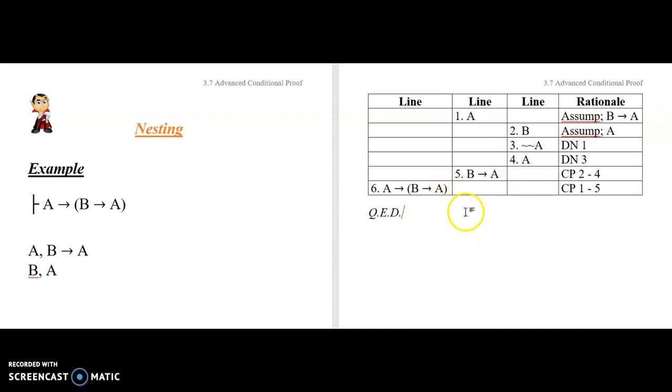One thing I want to point out here is that notice that we closed this assumption first. Right here is where we closed it out, this particular assumption, and then we closed this assumption. And that's always going to be the order, okay? You're going to close out your newest assumption first and your earliest assumption, the first one you made, last, okay? So if you had 3, you would close out the third one first, the second one second, and the first one last. So it is always going to follow that pattern. Let's look at some more examples.